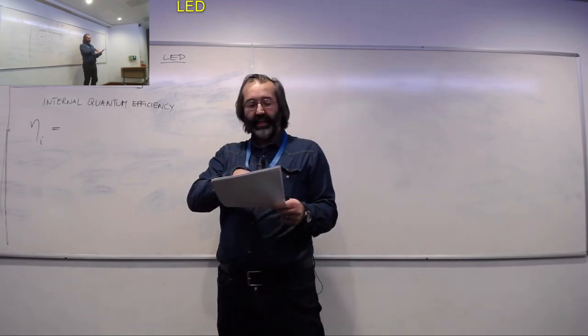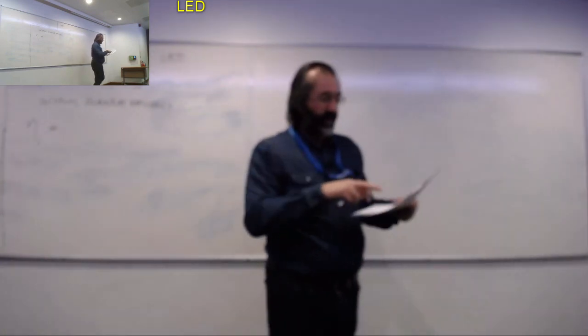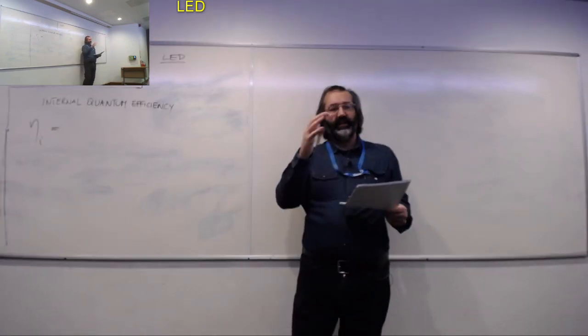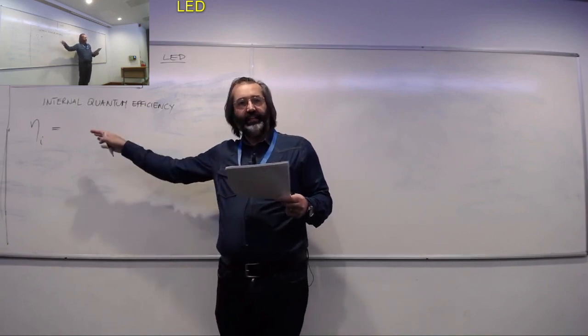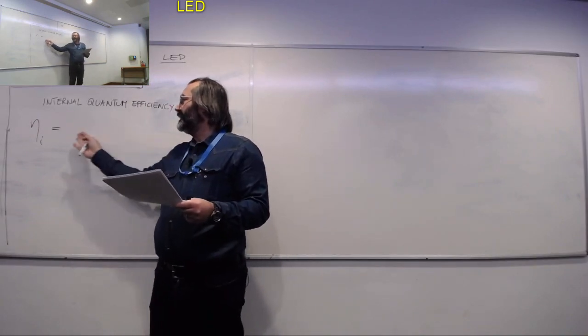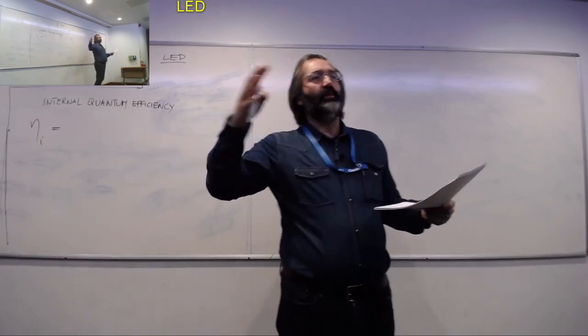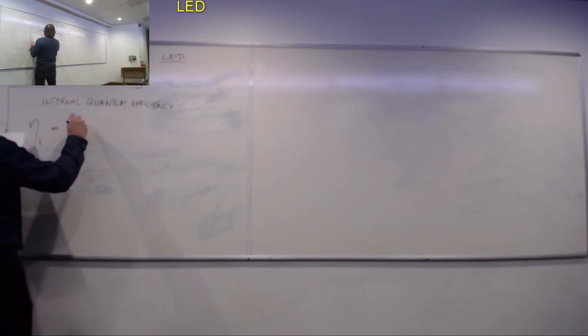We had briefly seen already the concept of internal quantum efficiency in chapter 2, when we presented the light-related phenomena in semiconductors. And I had actually given already this definition. At that time, I used the definition as probability of radiative decay divided by the total probability of decay. All these things I've said are all equivalent. So I will just put here the number of radiative recombination events divided by the total number of recombination events.